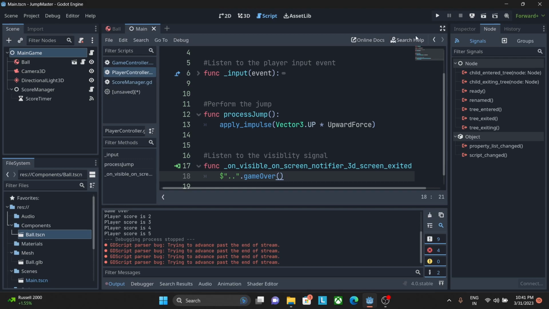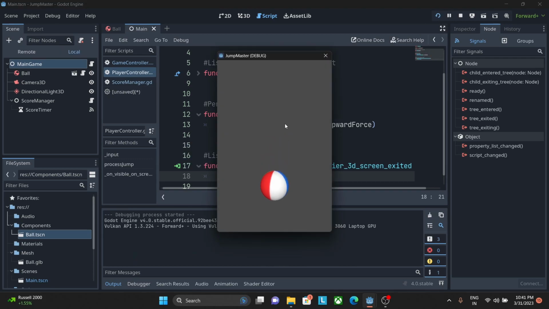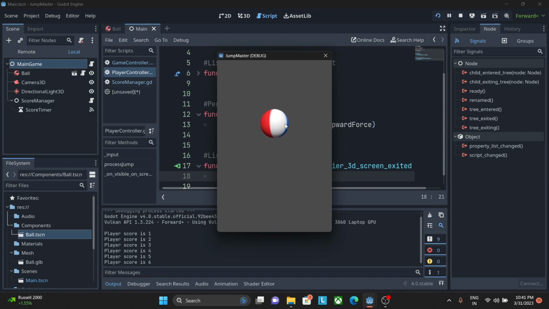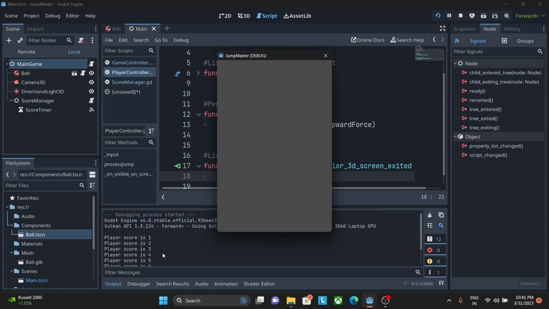So let's hit play and see what happens. I'll try to control this ball, and you can see my score is getting increased. Now I'll leave this and let me say game over, and now you will see that my score is stuck at 9. So that's how we have defined the central controller.